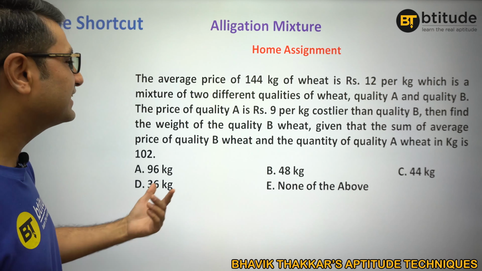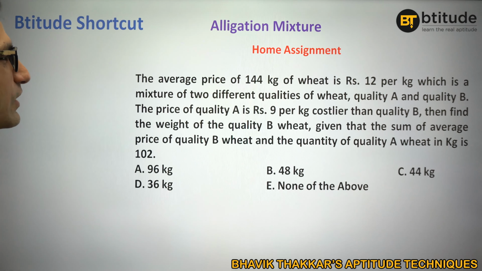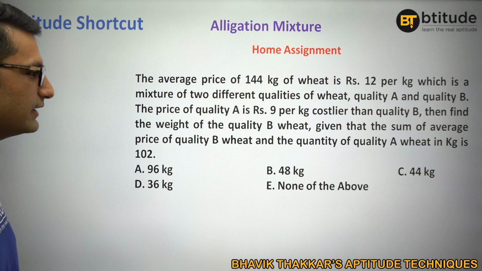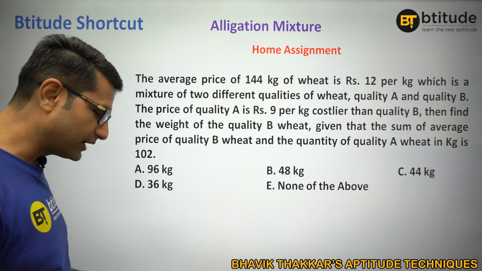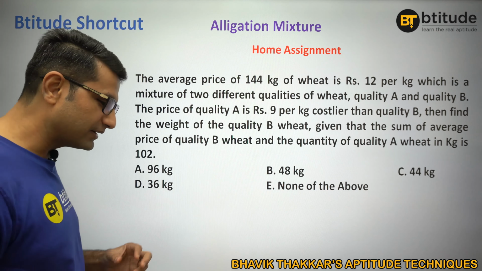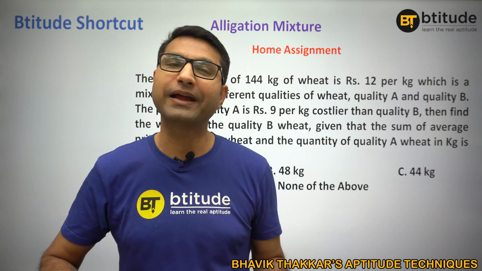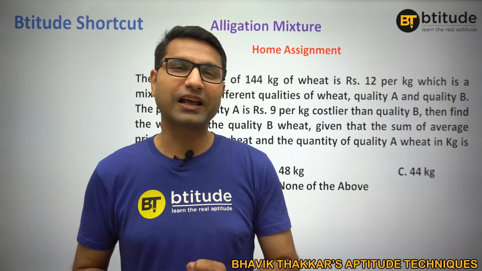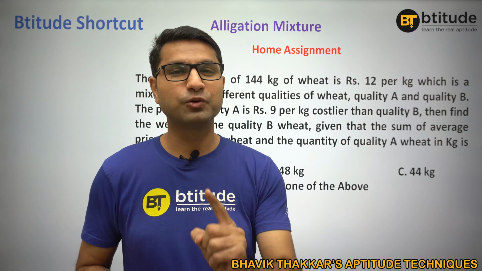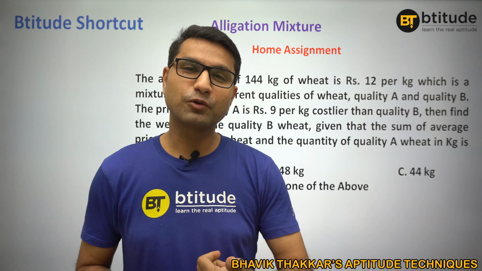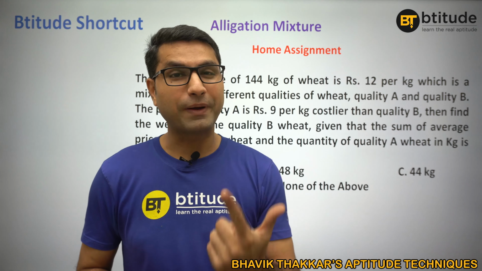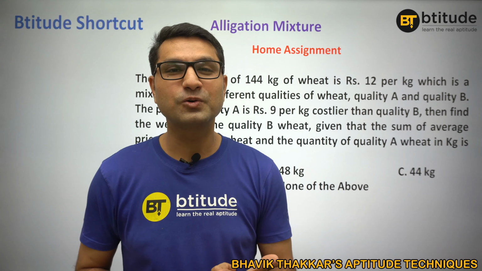Fine. All right, then I'm giving you the question here. Please answer this question. I hope you can answer it, and you can actually answer it with the Btitude shortcut. Put the answer in the comment, and if possible also put your method there, so that I can also tell you how it could have been done and how you did it. If the answer was good, good enough. But if your method is also good, thumbs up for that.